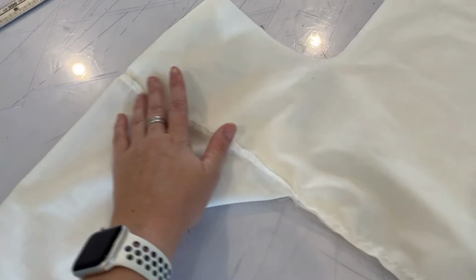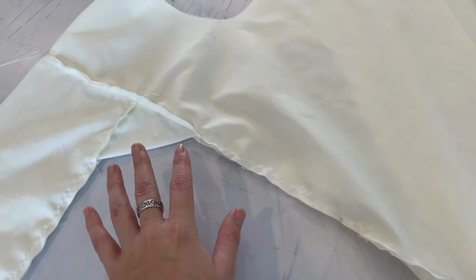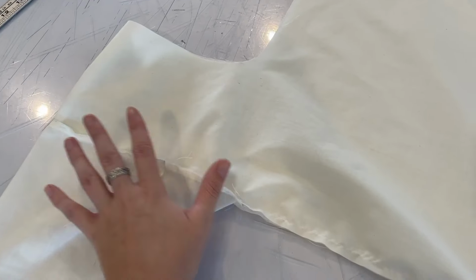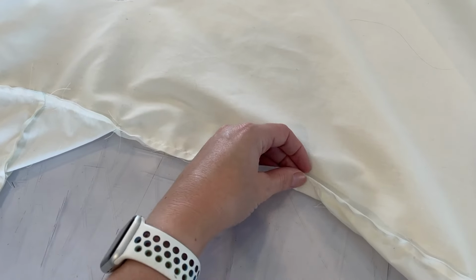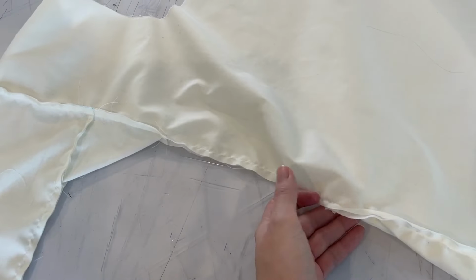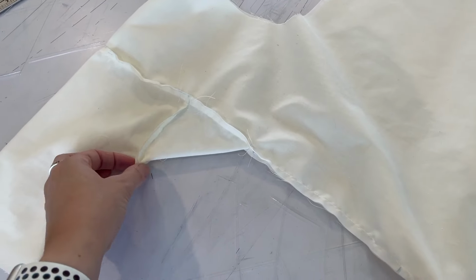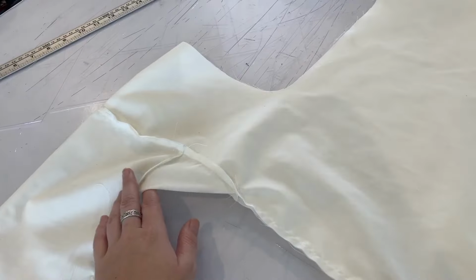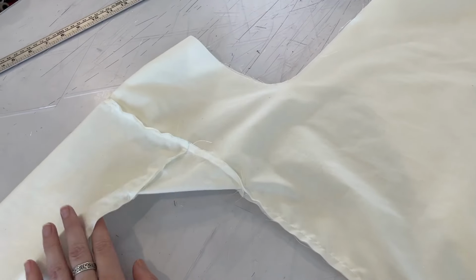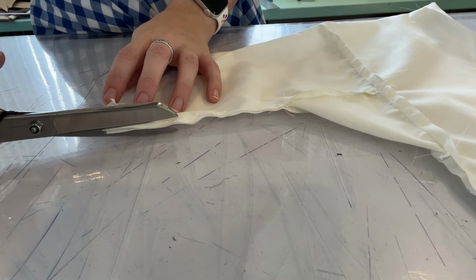All right, now this is all together. I've just got to figure out how to French seam this section and also this point here where the two seams join at the top of the gore there. And this section where again it splits into two. So I'm not really sure. I'm just going to turn it inside out and see where the seams want to go, and we'll just go with that.